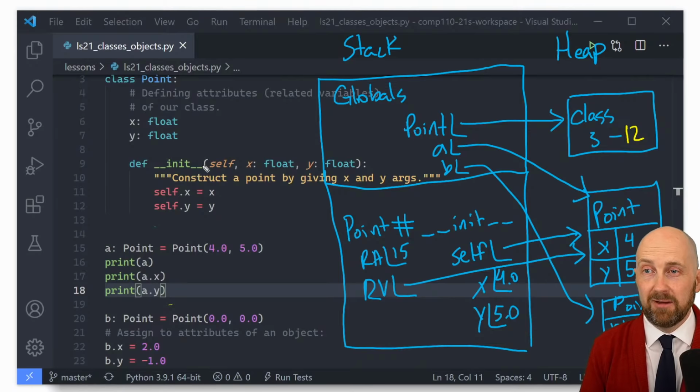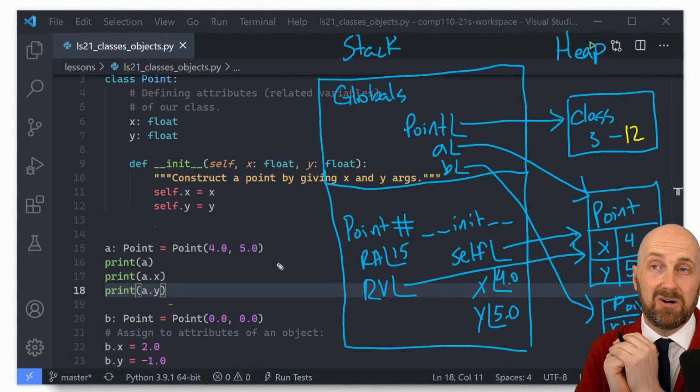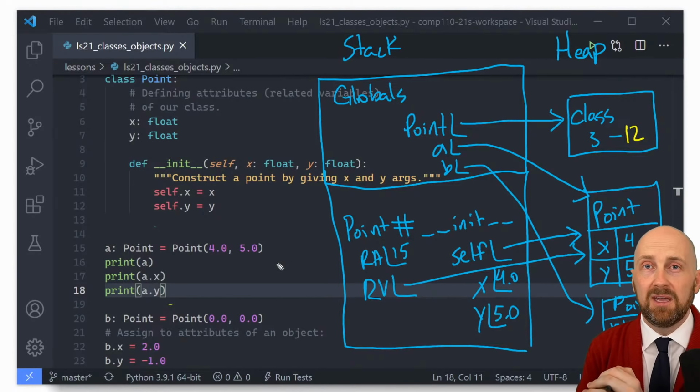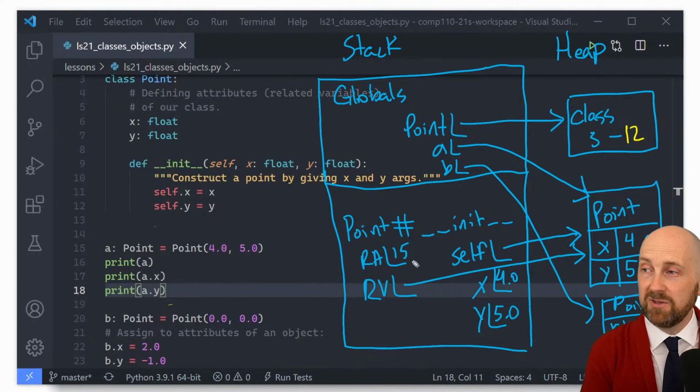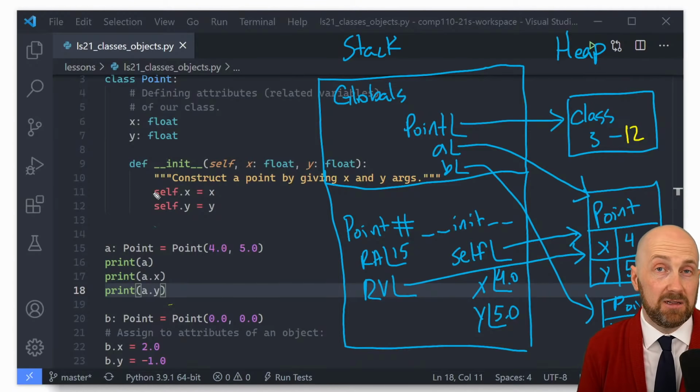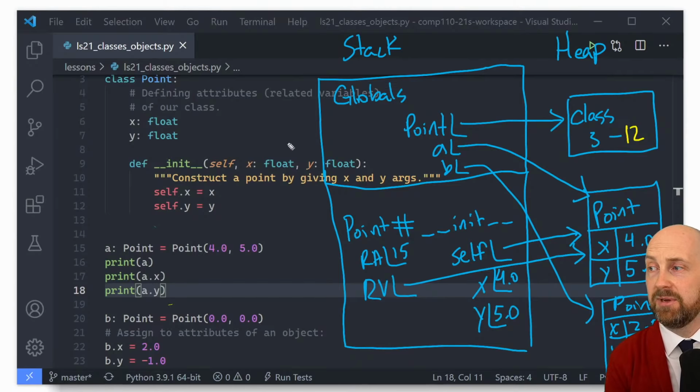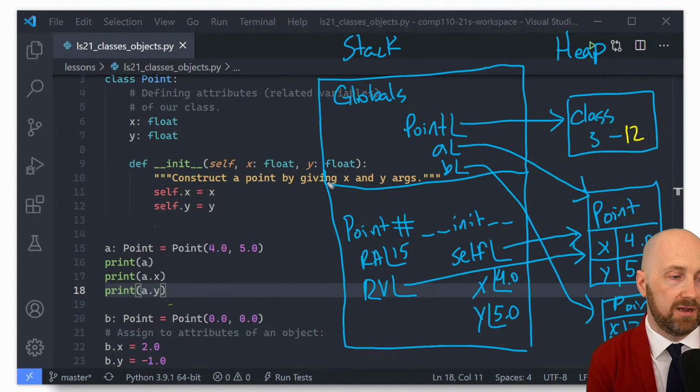All right. So Python, when we call this constructor, behind the scenes, clears some space in memory and says, okay, this is going to be where our point object is going to live. And it gives you back a reference to that so that inside your constructor, you can initialize the attributes of that object. We'll see with methods, it's going to look a little bit different. So I want to get there next. But let me just take this last question on constructors, because this is a great question.